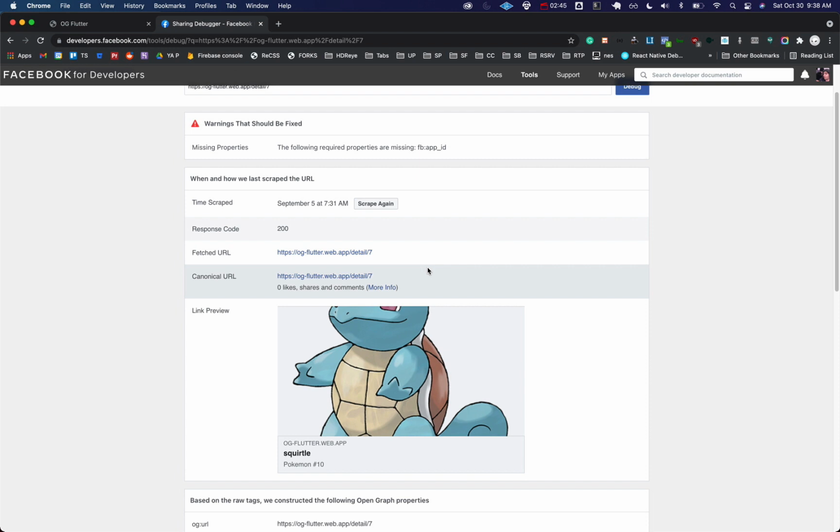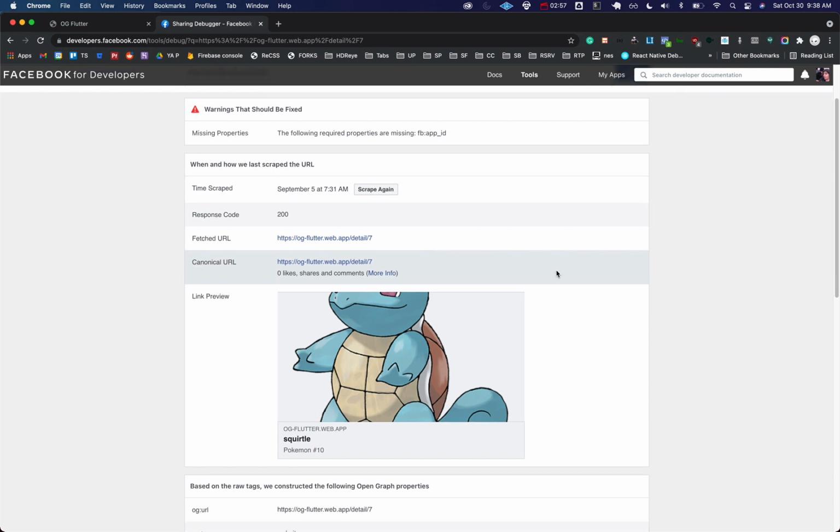So how is this happening? How is Facebook able to dig into this? Well, I'll tell you one secret: it's not it by itself. It's not running Flutter or even compiling the JavaScript, or interpreting the JavaScript and figuring out, okay, what does this page mean? We did some work here to make that happen. So let's see what we can do here.